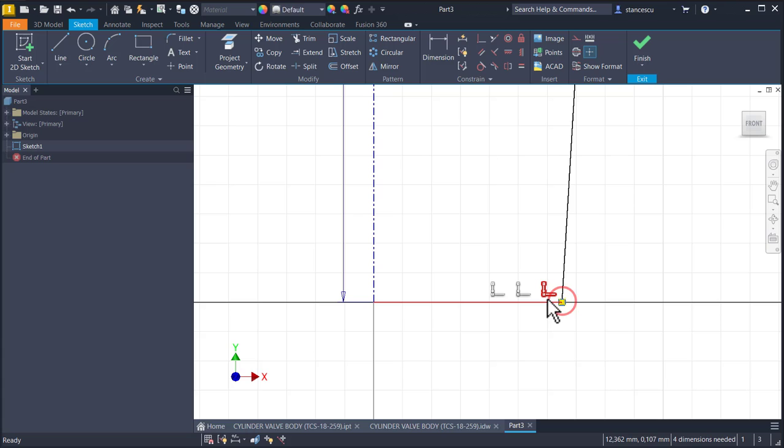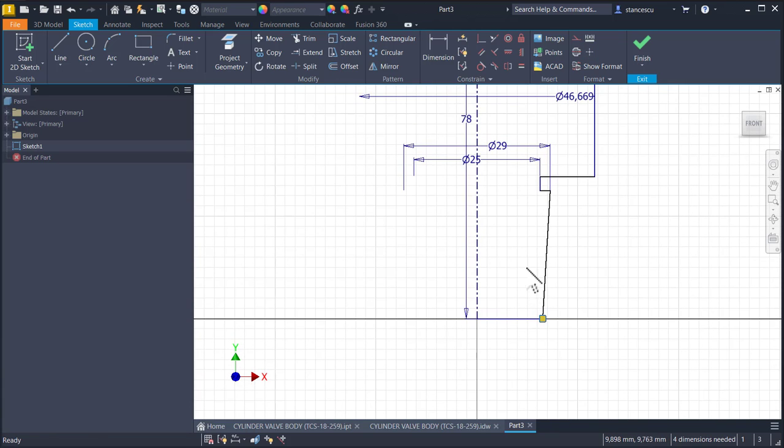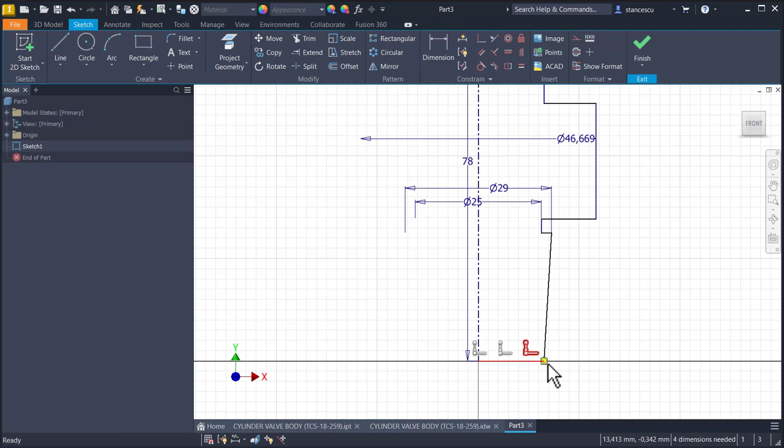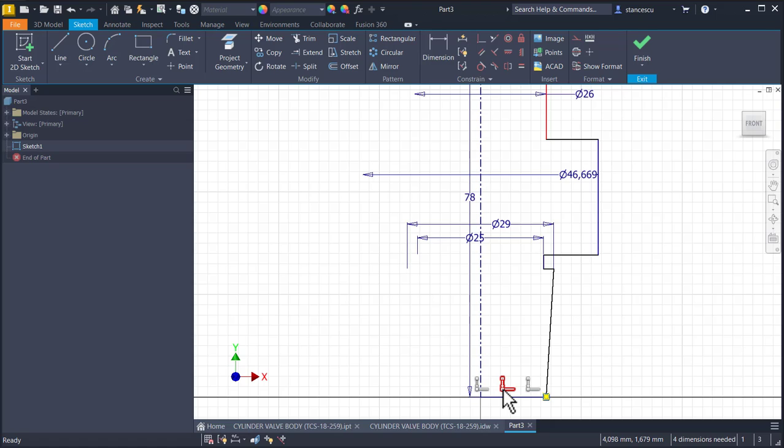This means that this point has 3 constraints. We find it by selecting, by hovering over this mark, which is the horizontal line. This is a vertical one, you see, up at 26. This is unuseful. I keep the cursor on it without pressing any button, and I apply delete. Now we have 2 such constraints, which are for this line and this line. Now I can apply diameter of 26 here.